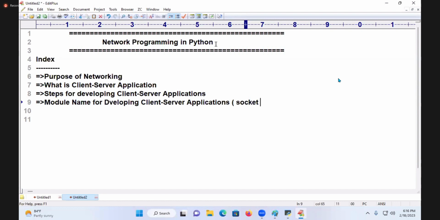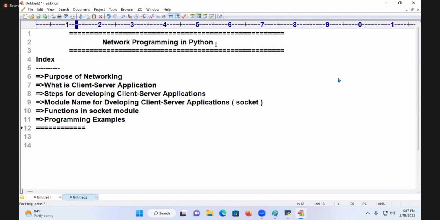Socket. This is called socket programming. So tomorrow's class I will discuss the programming part. Today I will cover the concepts. Next, the socket module, that is a module description. Next, functions in which module? Socket module. Then going forward, programming examples I am going to discuss.